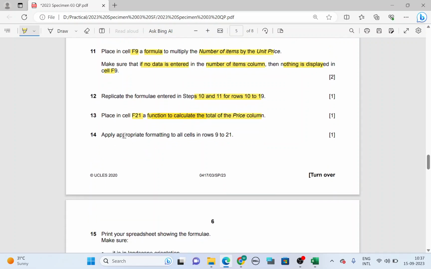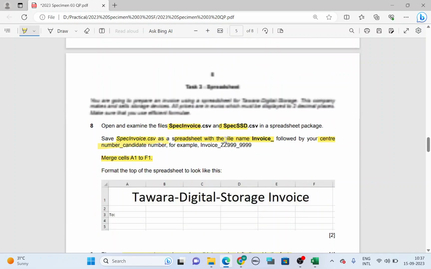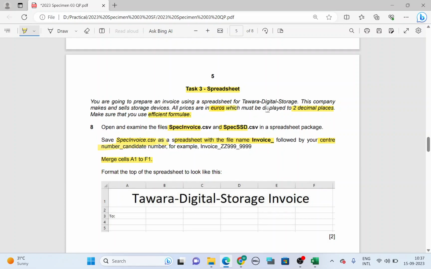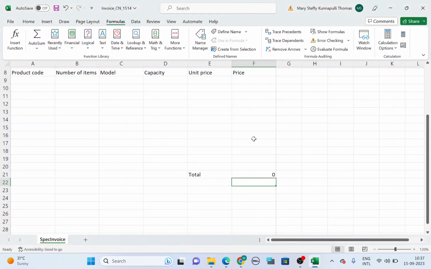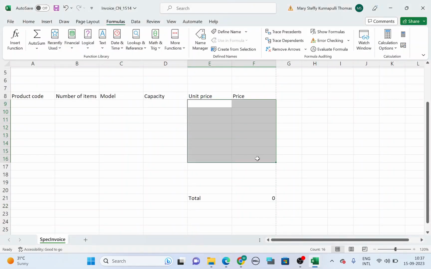Now apply appropriate formatting to all cells in row 9 to 21. So formatting is euro with 2 decimal places for all the prices. So it's basically for E9 to F19 and then for F21. Hold the control key and then highlight F21.